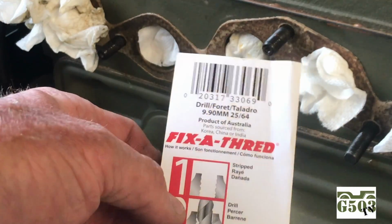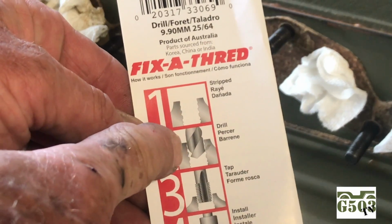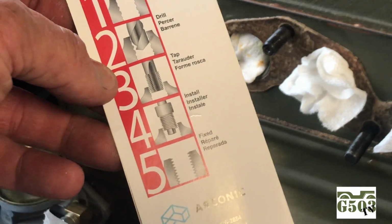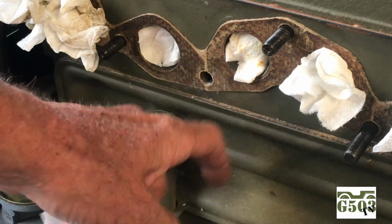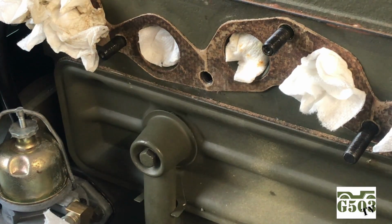The studs are threaded 3/8 by 16, and I was able to buy a Fix-A-Thread kit that comes with the drill bit, the tap, and the actual helicoils. The steps are: number one, you get your stripped hole, you drill it out, you tap it, and then you install the helicoil, and you're all set. I've got the ports on the block all plugged up. I don't want stuff falling down inside the engine. And I've left the gasket on just in case I slip and scratch the surface. I know that sounds silly, but I will be replacing the gasket eventually.